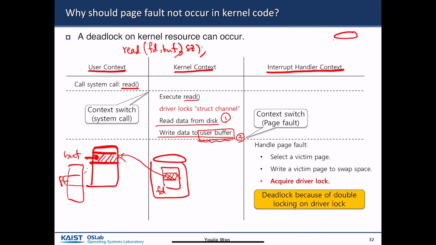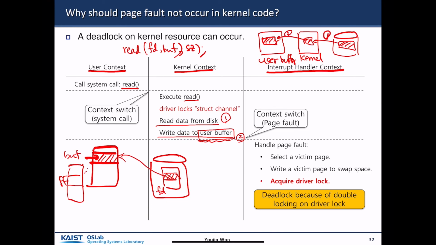There is the disk, and there is the kernel region, and this is the user buffer. So when we read a data block from the disk to memory, it first reads the disk block from the disk to the kernel, and then copies the block from the kernel to the user. So this is process 1, this is process 2.